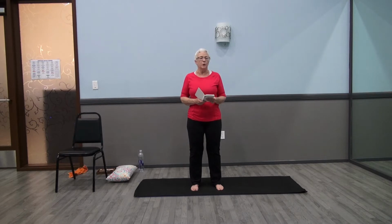If you don't have blocks, you don't need to use blocks, but you may want to use a chair. And I'll be using that during one of our flows, just to show you how. On the YouTube video, you can leave some flows or poses out. Otherwise, on the wheel, you may just want to modify or use alternative poses if you know them. If not, maybe just stop while the wheel is continuing to go.